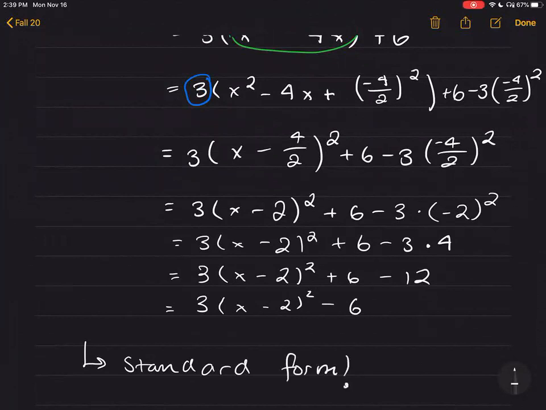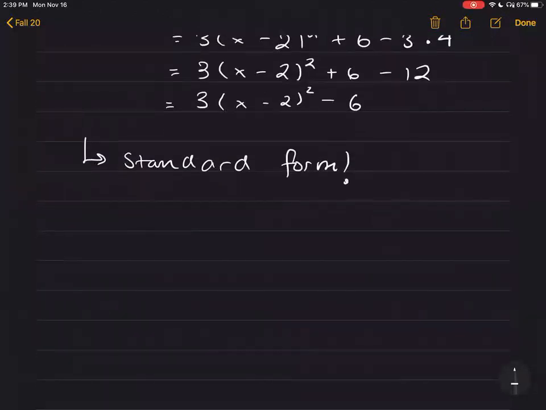Excellent. Okay, so that was a lot of nitpicky work, and it probably doesn't seem too easy to do at all. So why do we care? Why are we doing this? The answer is you can use the standard form to find the vertex really, really easily. And the vertex will be nice for modeling, as we'll see in just a minute.